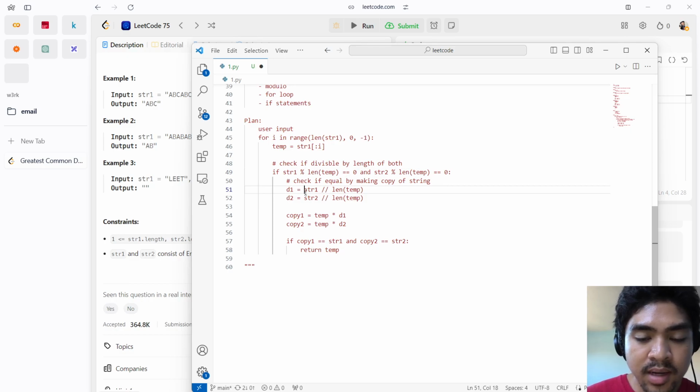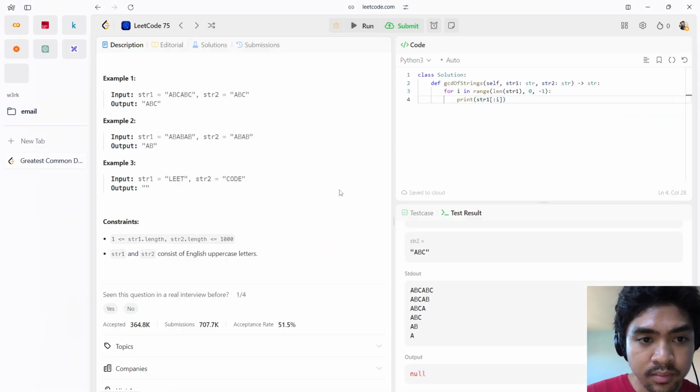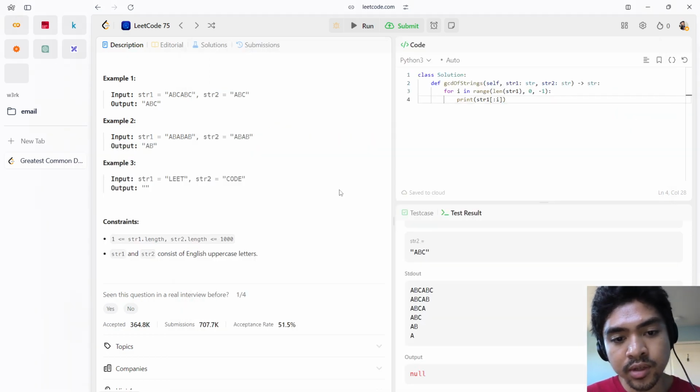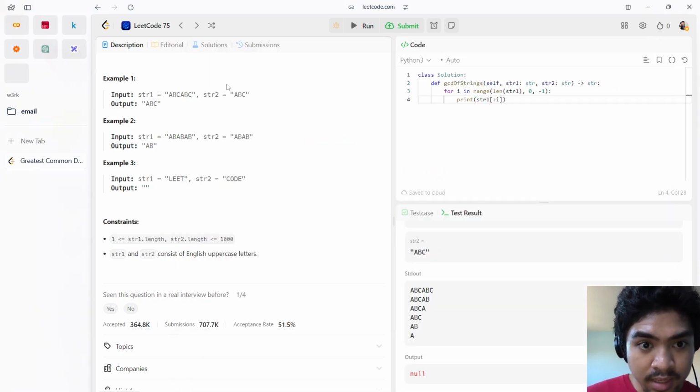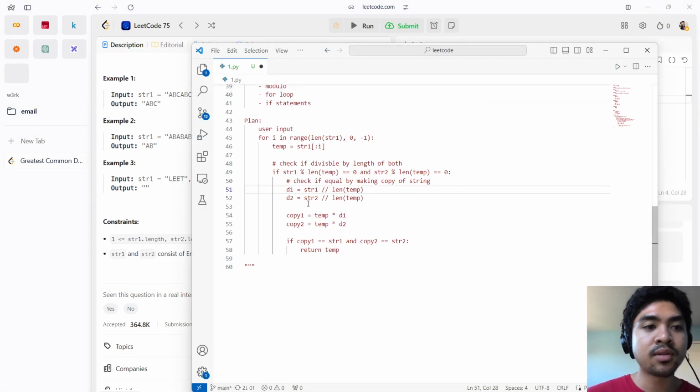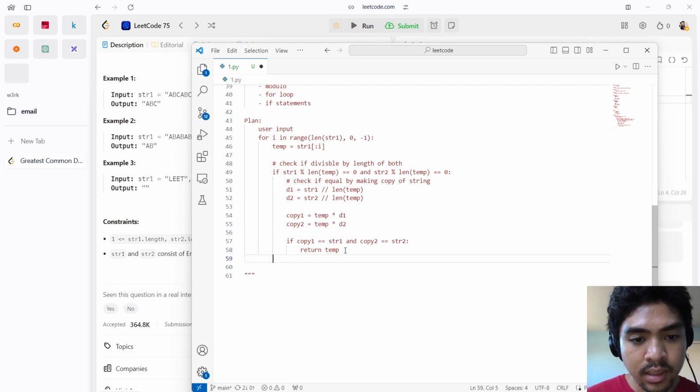So string 1 divided by the length of temp will be equal to 2, and for string 2, it would be string 2 divided by the length of temp, which is ABC, which is 3. So this will be 2, this will be 1. And then we'll make sure they're copies. If they're actual copies, like each letter is the same, then we return temp. Otherwise, out of this for loop, we just return the empty string.